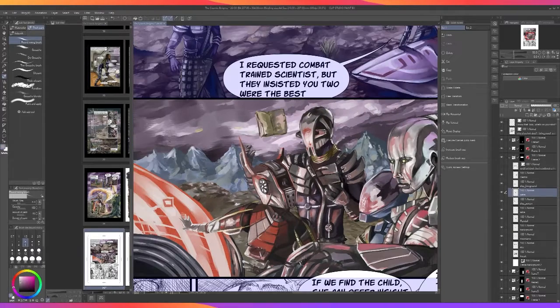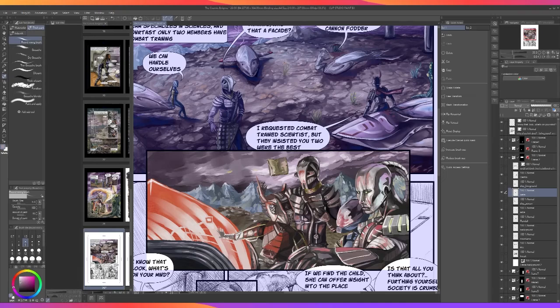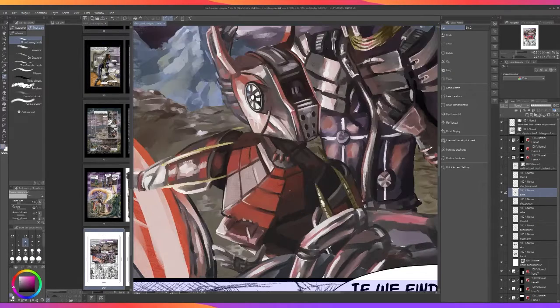Some of these characters I designed, I had no idea what they were going to look like. So I literally designed them on the fly as I was making the comic. I don't know if that's normal. I didn't do a whole lot of concepting beforehand.